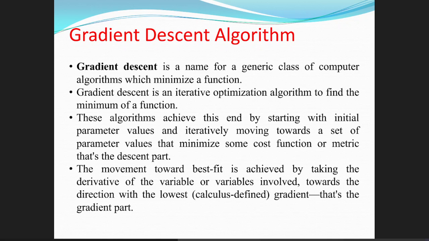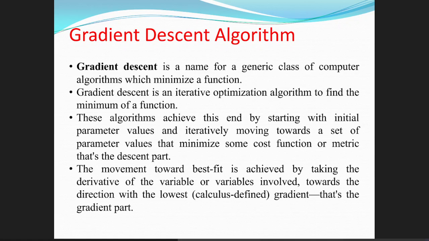Now there is one more algorithm, that is the gradient descent algorithm. In the gradient descent algorithm, we are basically taking random values of the input parameters a and b, slope and intercept, and step by step, in an iterative way, we are finding out the optimized values of a and b. Gradient descent means we are minimizing the value of error in the negative direction of the gradient.